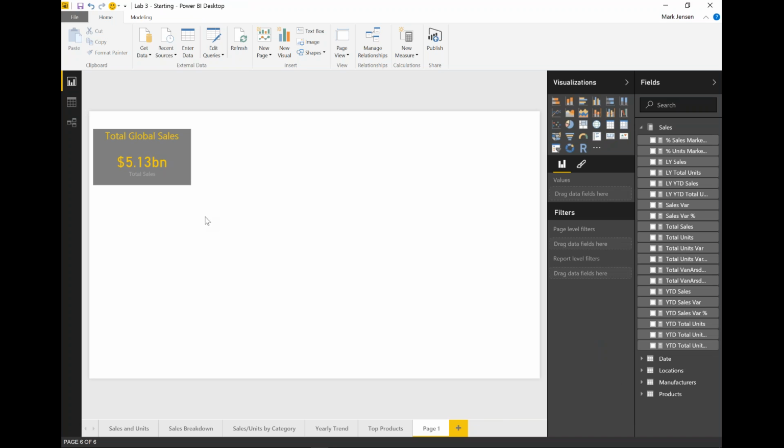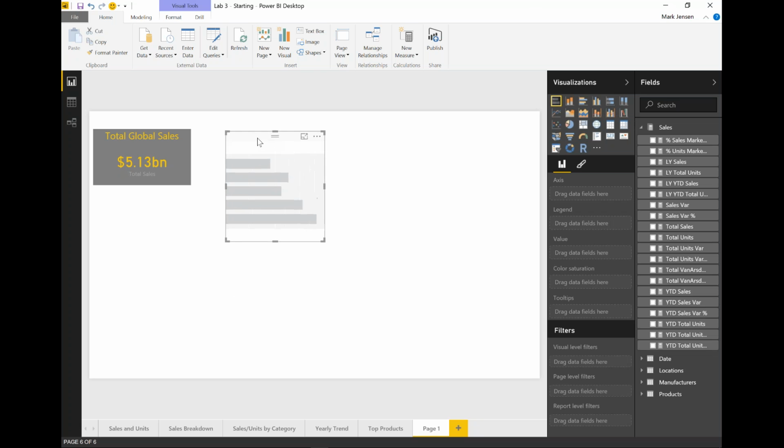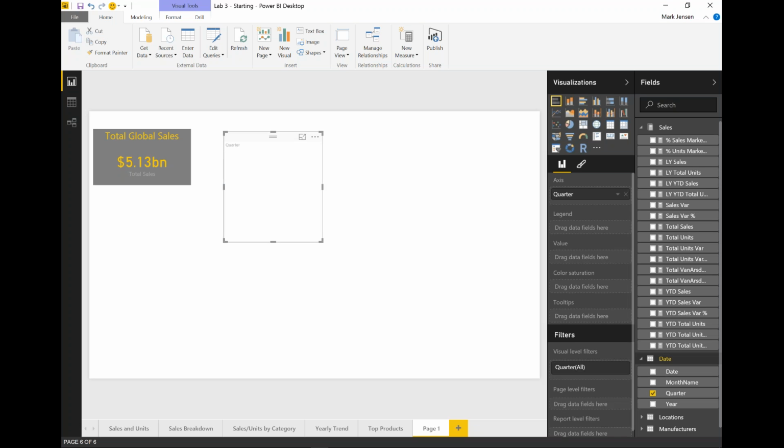So let's take a look at something else now, a line stacked column chart that we can use. And get this one here. I'll bring this over. All right, so I'm going to bring this one in here as a brand new visualization. And so we're going to look at all of this information on a quarterly basis.